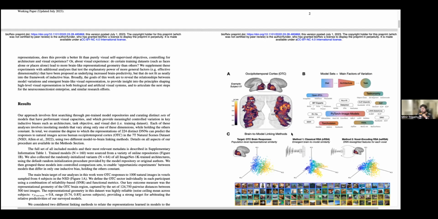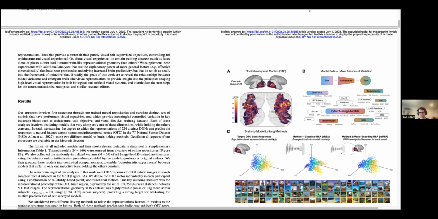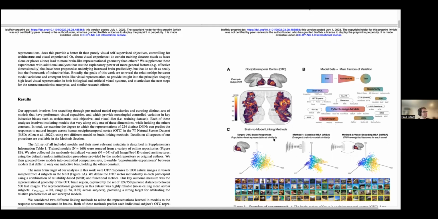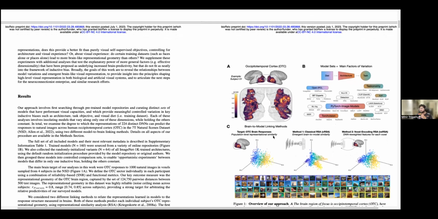Yeah, it'll be interesting to see how activations in each of the visual areas, V1, V3, V4, vary across different factors. Right now, I think they're just averaging out, just mentioning OTC. They're averaging out across all of it, and they're doing this weird random projection thing, which I don't know if that's going to preserve these modular representational things that are known to be the case in the brain. We don't actually know which parts of the OTC are being activated. It's just averaging it out.